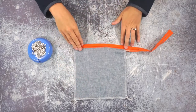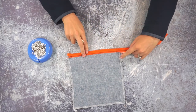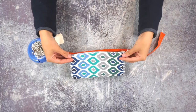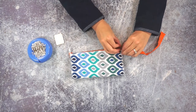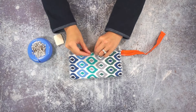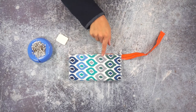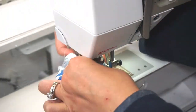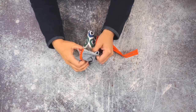Now we're going to sew this other side to the other side of the zipper, but I want to mark down here where the bottom of the fabric is, and I want to mark this on the other side so that I can make sure the fabric will end at the same spot on the zipper. I'm going to pin this — again doing the right side of the fabric to the right side of the zipper. Now I'm going to sew this seam with a zipper foot just like we did on the other side, then press it open, do the top stitch along the top, and turn this right side out.